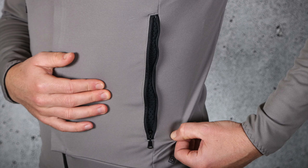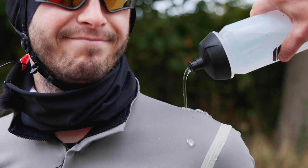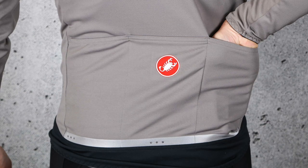On the other hand, if the sun comes out and you find yourself a bit overdressed, there are neat side vents to add a bit of airflow if you need it. This isn't a full waterproof, but it will shrug off road spray and showers, and it layers up well with a full waterproof jacket if things get really bleak out there, which they very often do at this time of year. Absolutely. So we've got another Gore Infinium top in this month's roundup too.